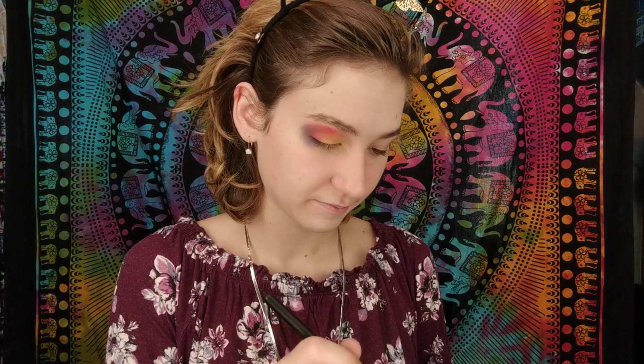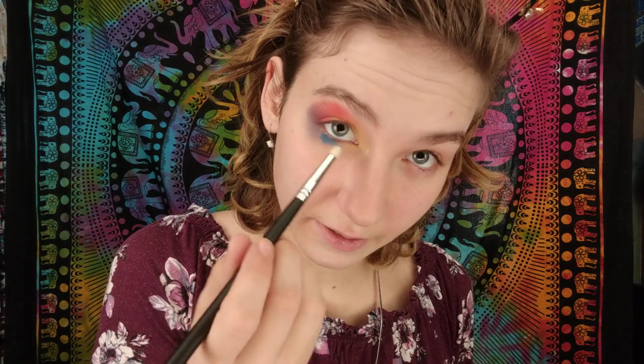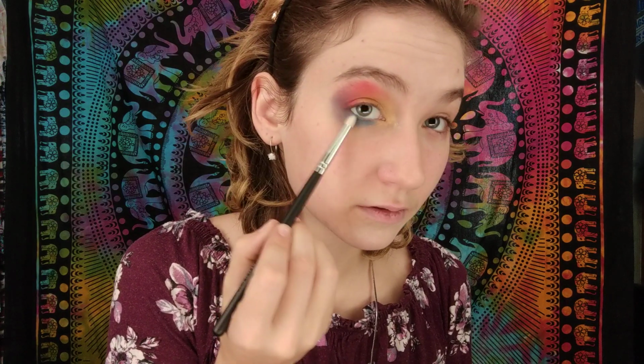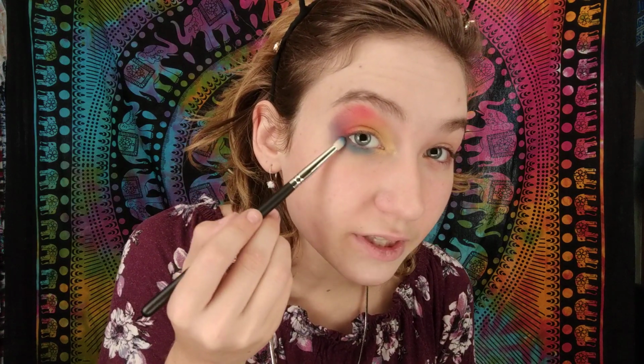Alright, now we're going to go in with a blue shade from our CoverGirl palette. We're just going to use this little itty bitty little crease brush. It's called the M431. And we're just going to pop that right under our eye. Pretty. Now going back in with the same brush, I'm going to dip into this purple and just try to mix Soul and this little blue shade together.